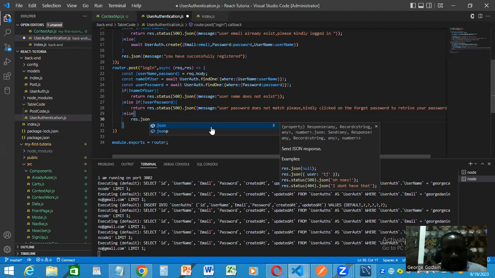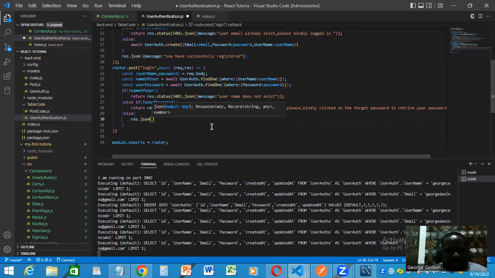What do I need to do now? I should just use a message. Let me say message is equals to... what message should we use here?